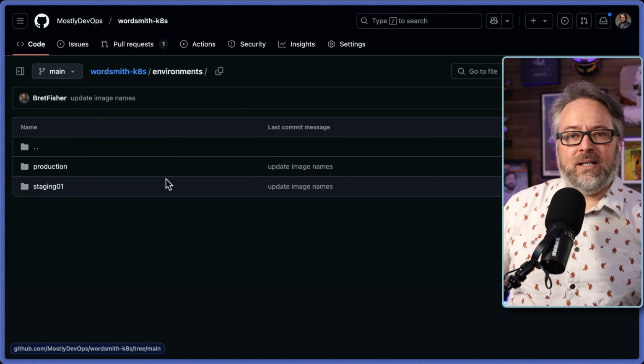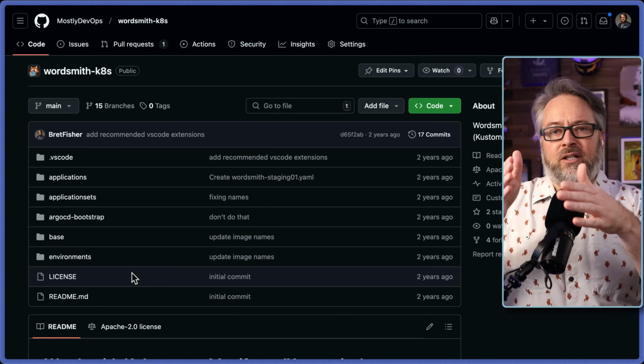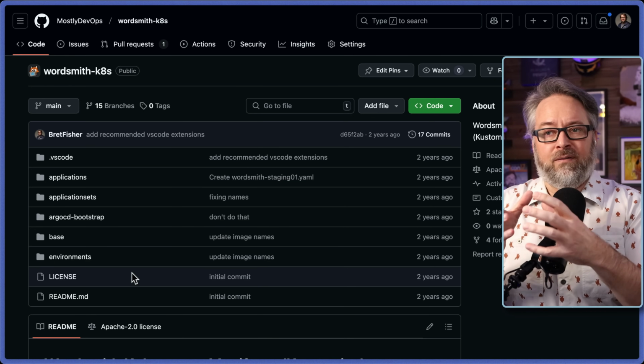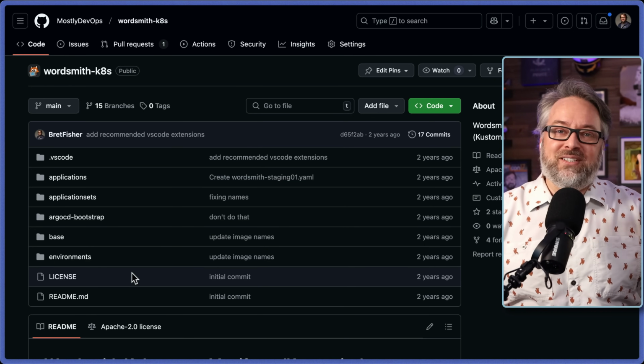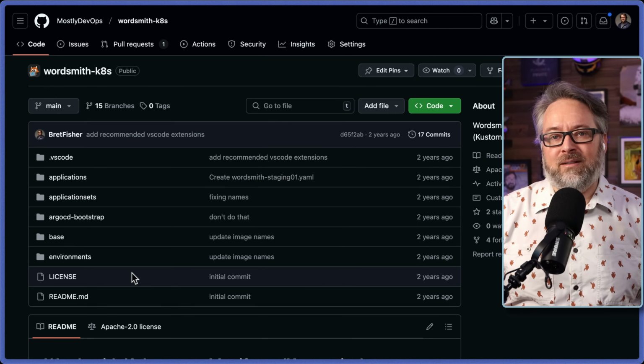So that's kind of a little bit of Kustomize and a little bit of how Argo likes it. Argo likes to look at a repo. I like to have a dedicated repo for my YAML. A couple of years ago, I was teaching a live course on Argo CD. Stay tuned for what we're going to do with that content. We might do something else with it.